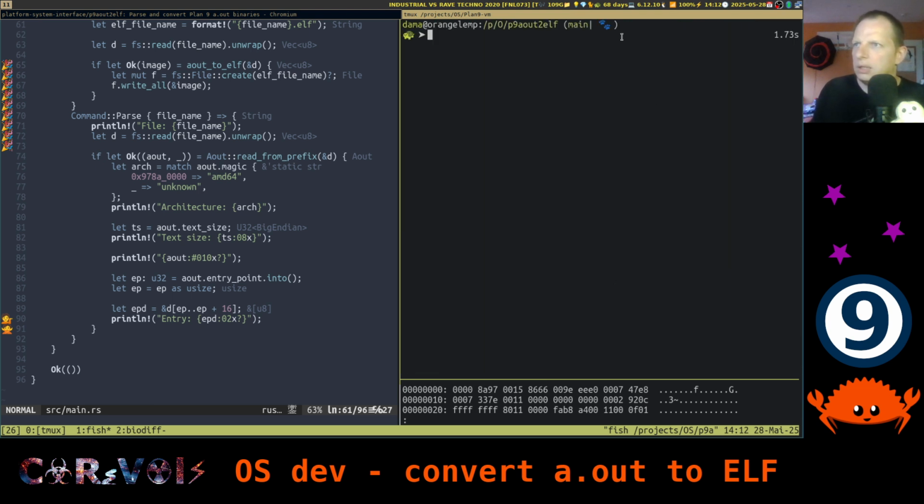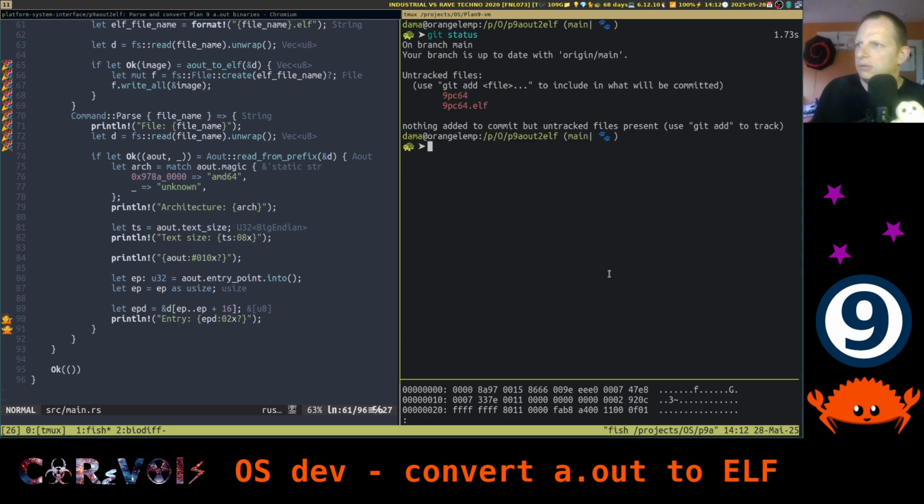Excellent. You see these paw footprints here. That means I got untracked files here. And let me show that to you. If we go git status, you will see there are 2 untracked files, and that is actually the a.out binary and then the elf copy. So I just copied that over so we can fiddle with it. Well, in fact, this is actually just the same as this here for now. Yeah, we will also take the other elf that we got and see that we end up with the same result when we do our conversion.